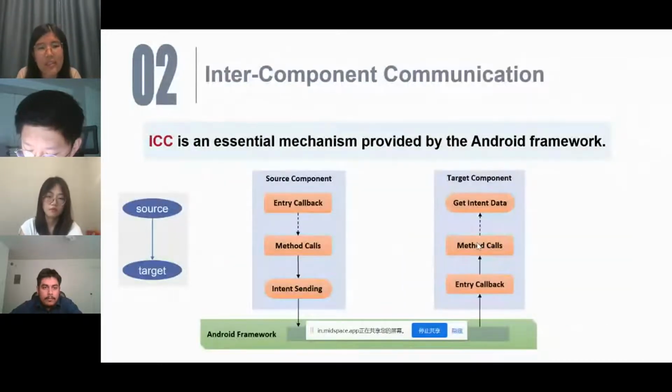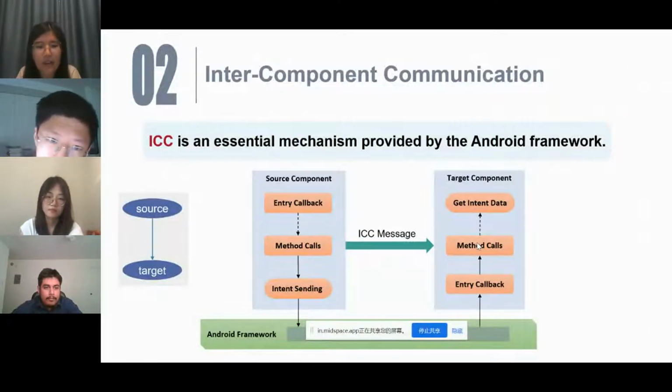Then let's see the process of ICC message sending. An ICC message usually has a source component and a target component. First, the source component will create an intent object and send it to the framework. Along with this intent object, both the basic ICC fields like the action, category, or the user-customized extra data will be delivered together.